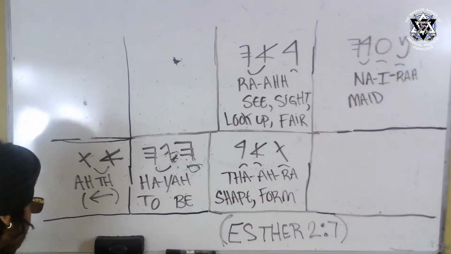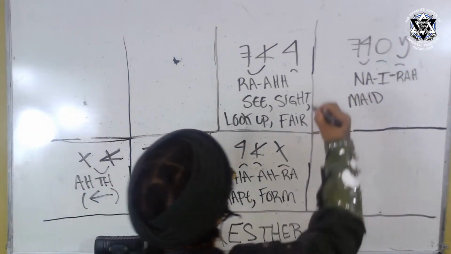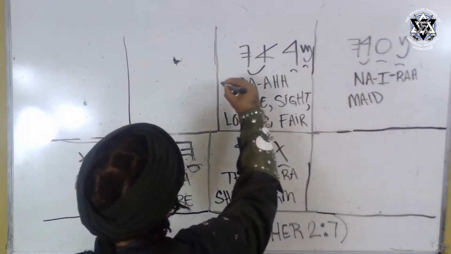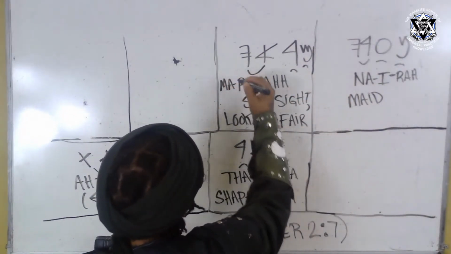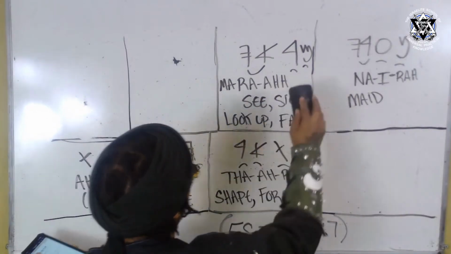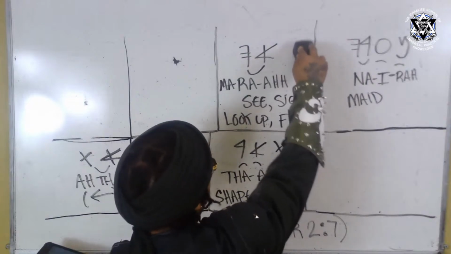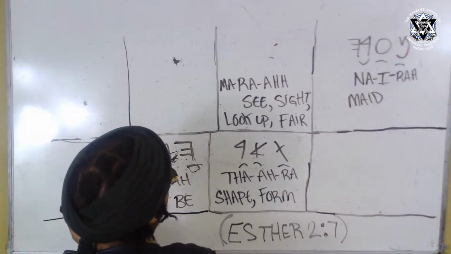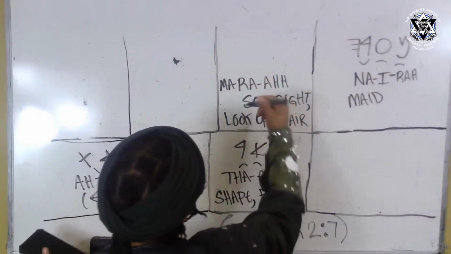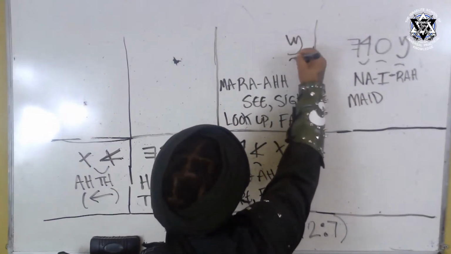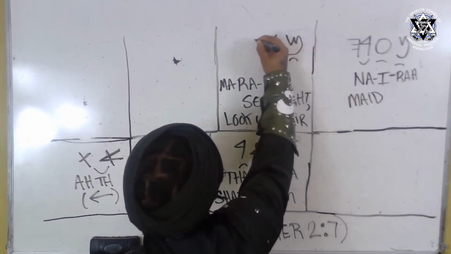Oh, I didn't give us this one right here. Oh yeah, I did. Oh, the word was ma. Ma. Which comes from the root word ra'ah, which means to see. This is ma ra'ah. If you know anything about the character ma, when it's at the beginning of a root word, it means from or of. This is of sight, or of seeing, or from seeing. That's the breakdown of the word, from seeing, right? Which is why you get all the different meanings, because it's from seeing. Ma, ra, ah.